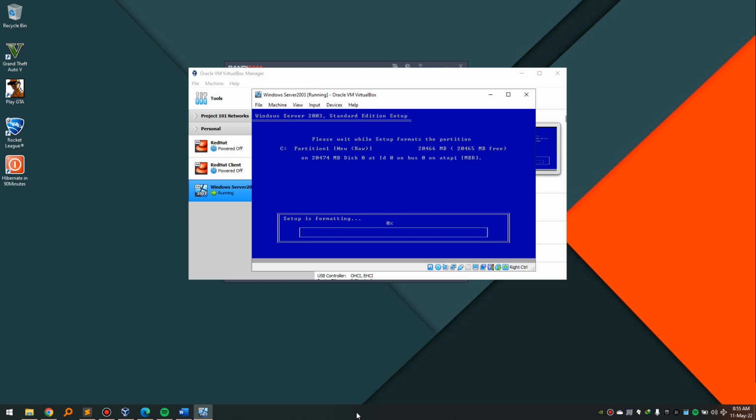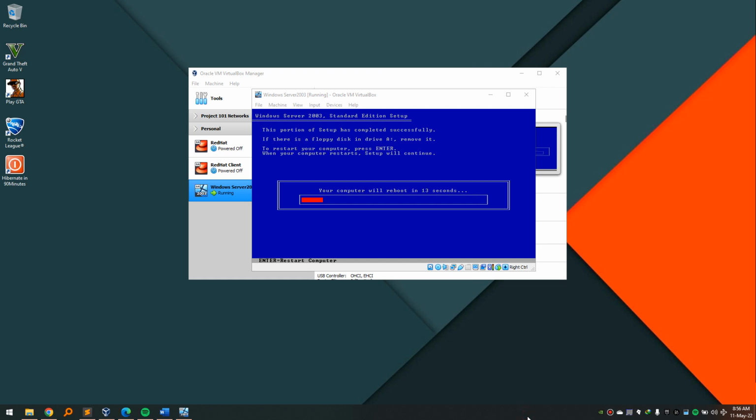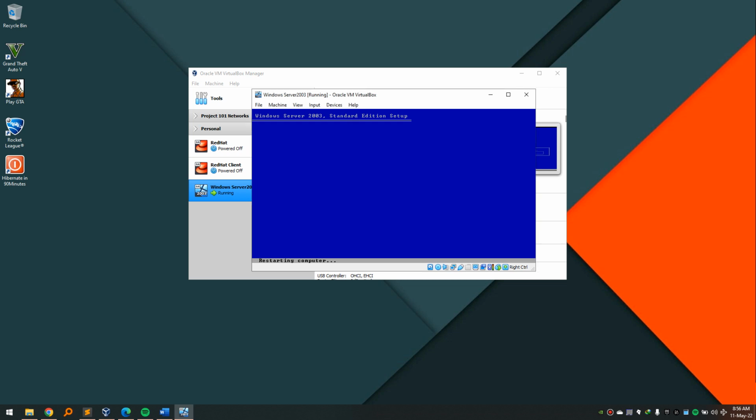Let it just set up. It is prompting me to reboot my computer, so press Enter to restart the computer.